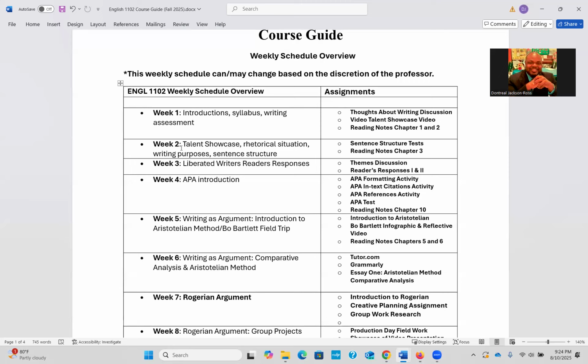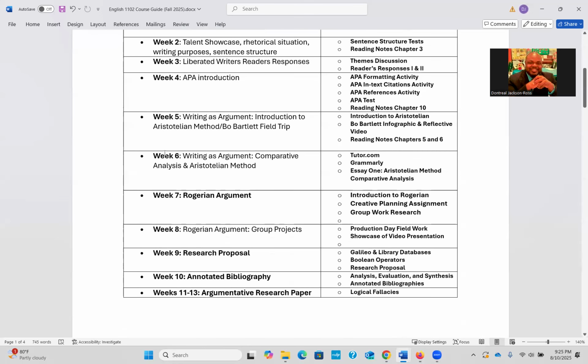For week 6, we will continue with our writing the argument, and you will posture your arguments for a comparative analysis using the Aristotelian method. Thereafter, we will go to week 7, which is the Rogerian argument.